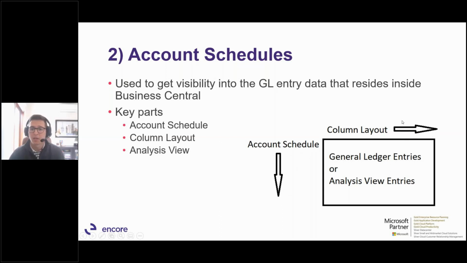And then you can specify the columns. This is kind of similar to those stock reports that we were looking at earlier. What kind of columns do you want? Do you want balance? Do you want net change? Do you want a net change compared to a different period? Do you want to know what the variance or the percent variance is there? You can specify all those things.